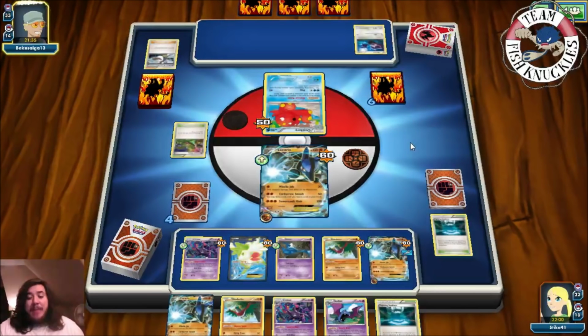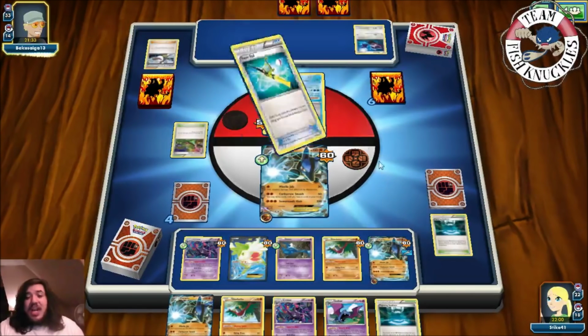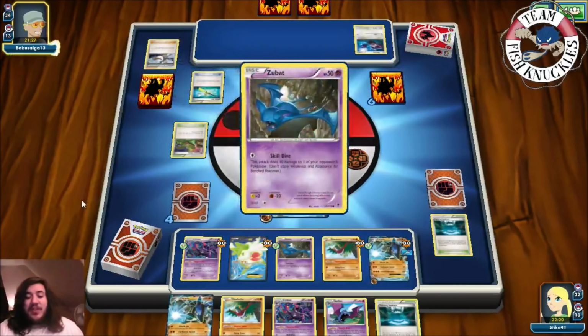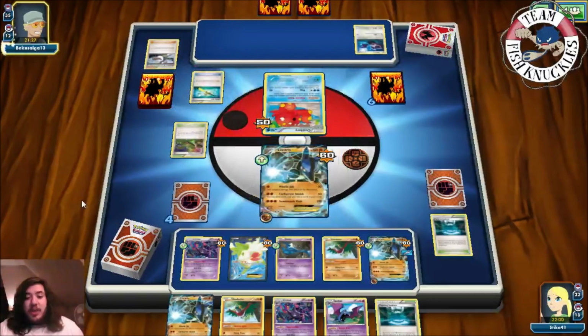This will be bad for my opponent because we can knock out the Octillery, and the next turn they're not really left with anything. We see a Super Rod, gonna shuffle 3 combination of energy and or Pokemon, and let's see what they decide to shuffle in there. There's a Zubat, there's a Noivern, and a Noibat.